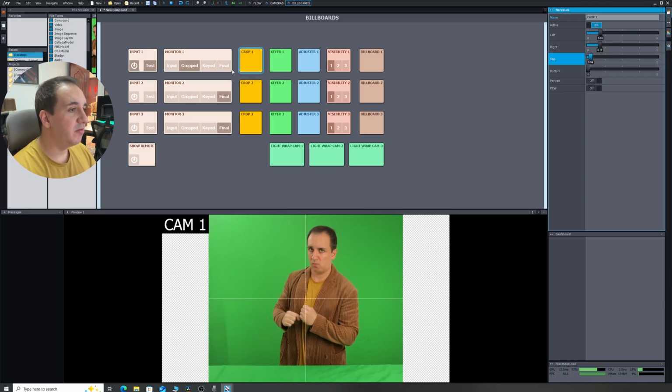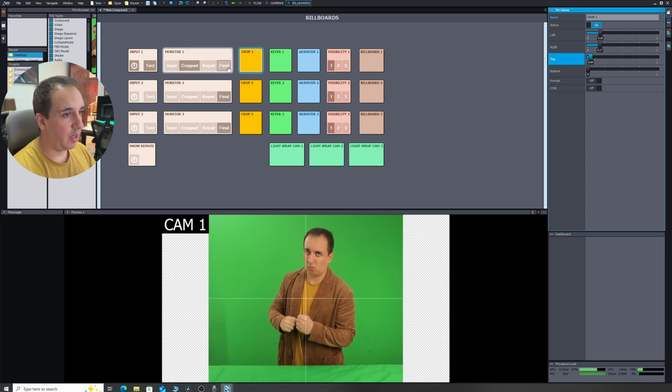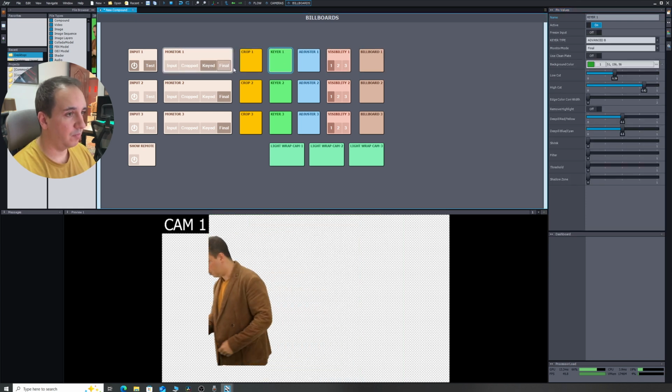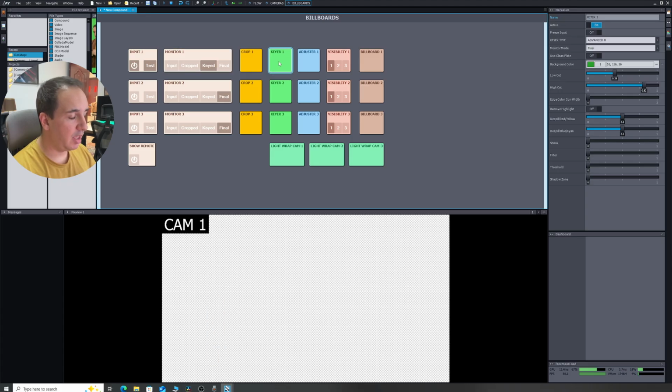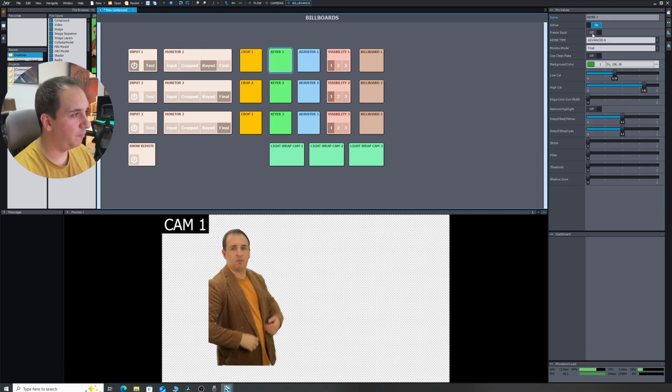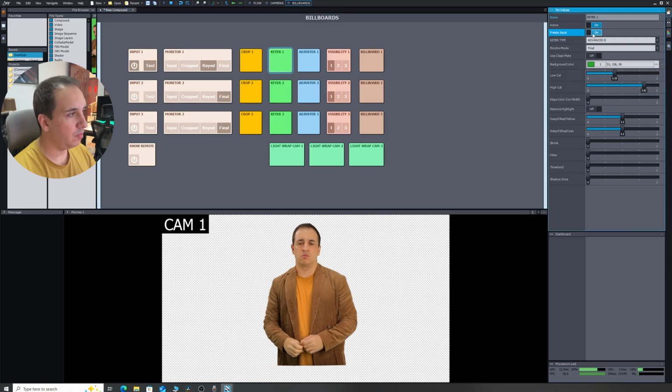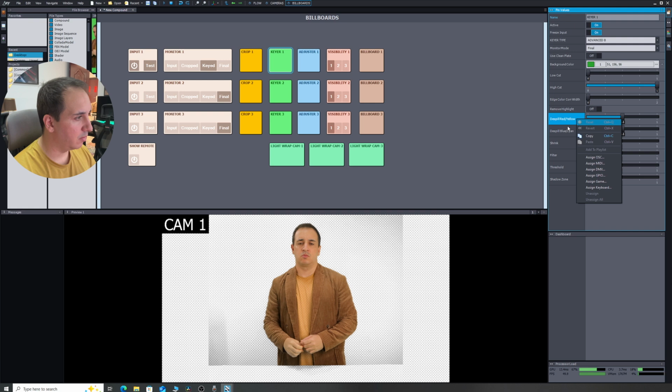So now we're going to have to deal with keying, okay? Touch on the key. You have a key monitor and a key tab, okay? For keying, because as you can see from this looping video, I walk in and I walk out of the frame, so I'll freeze the input here. Remember, you have to have keyer selected. And now I can key. As you can see, Aximmetry has already done most of the keying job, which is not what I want. So I'll reset everything. I'll reset the things that can be reset.